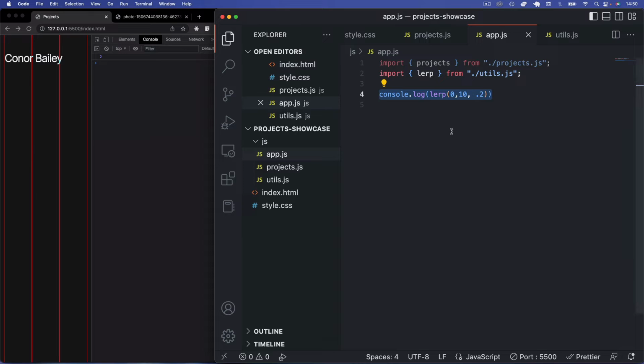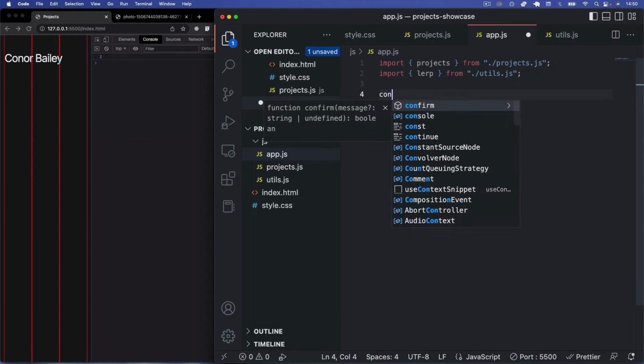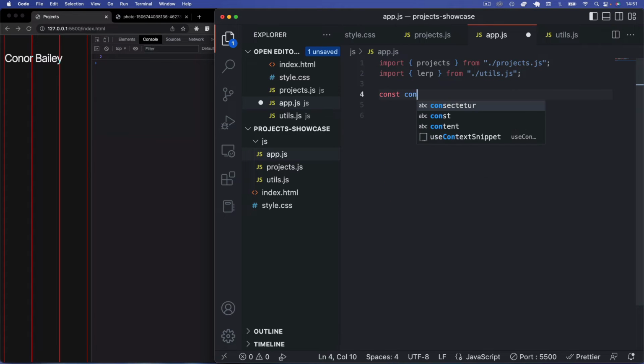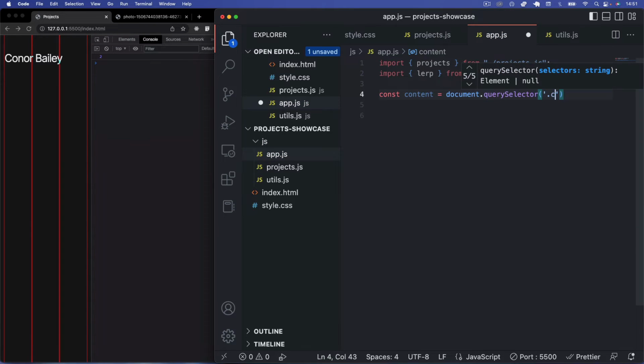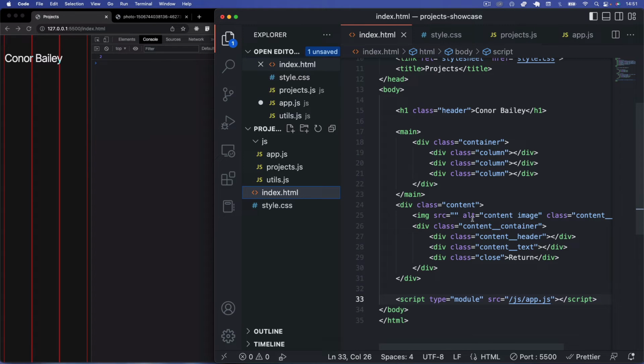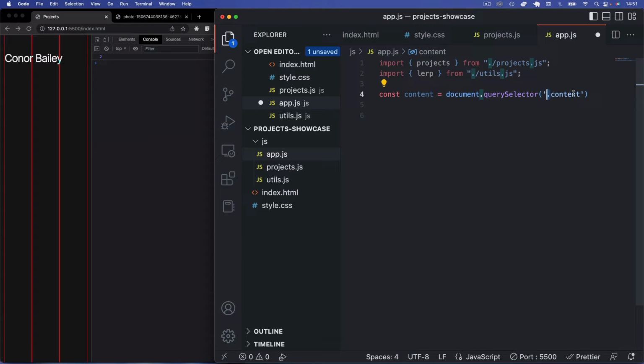move our mouse. Okay, so now if we come into our app.js file, I'm just going to do my query selectors now. So the first thing we want to do is target our content. So we'll say const content equals document.querySelector('.content'). Remember to add a dot as we're targeting by the class name here. Content is a class, so we have to ensure that we have the dot here.